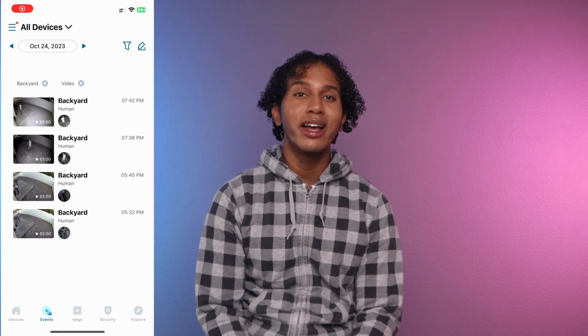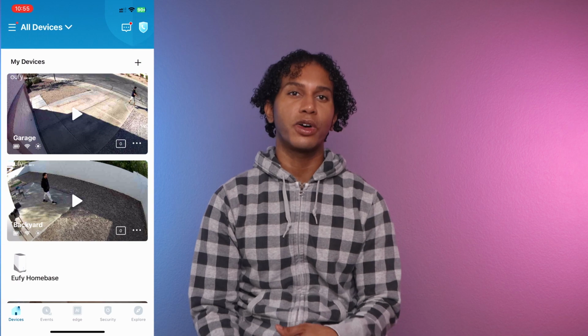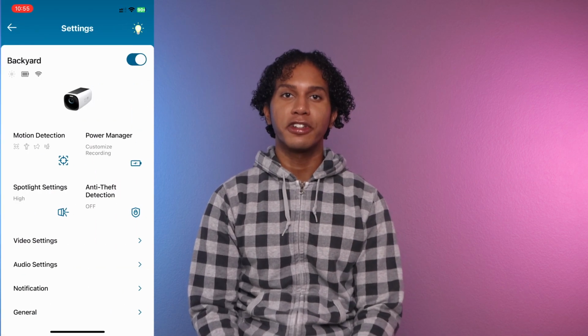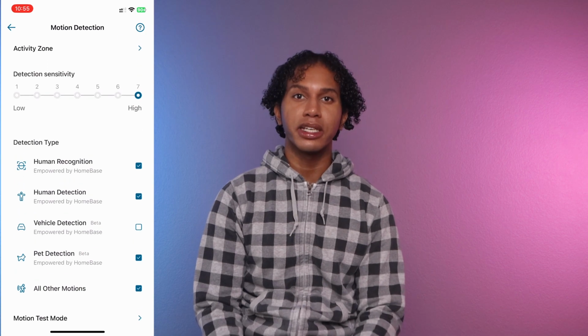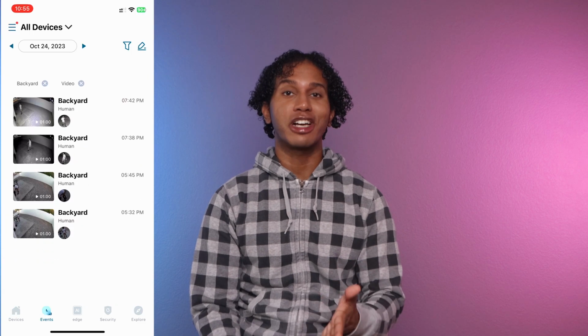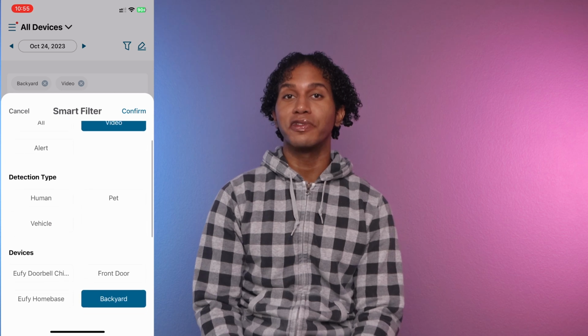It has built-in AI with the HomeBase, which is free. There's no monthly service charge. The cool thing about the AI is that you will have the option to differentiate between the type of notifications you receive based on motion detection. So that means if you mount the camera in the front of your house and you don't want to get notified for every car that drives by, you can set the motion detection for humans specifically, or add pets. Or let's say you don't care about people and you want to keep track of every car. You can turn humans, pets off and only get notifications for vehicles.